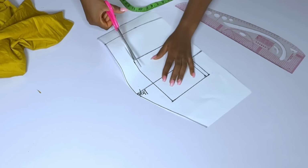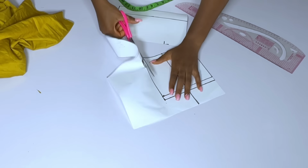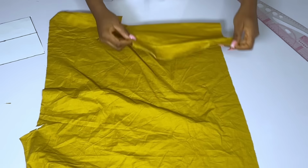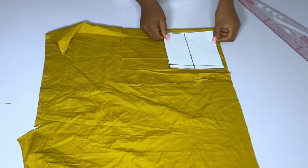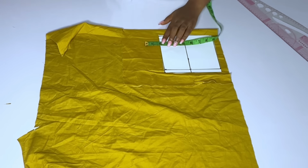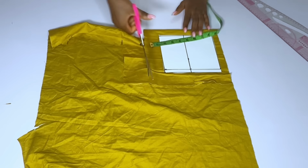I feel like they will be too far from each other, so I added like extra half an inch. So from the center line, you will go in by 2.5, or your pocket can start on your nipple to nipple line, like where the pocket will start from. Then it will start shifting to the side. It can start from the nipple to nipple, or you can just move further inward by like half an inch from your nipple to nipple.